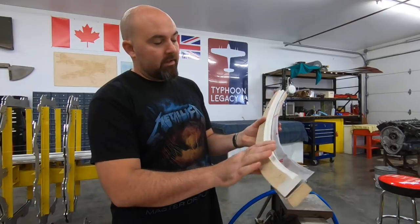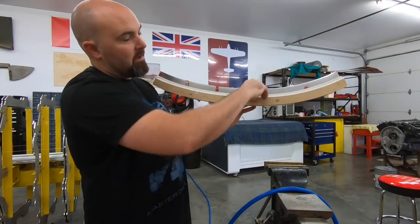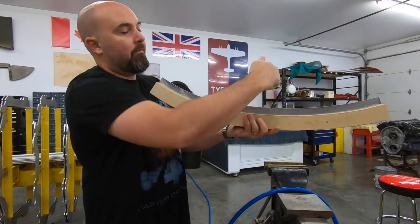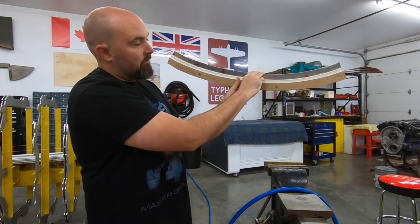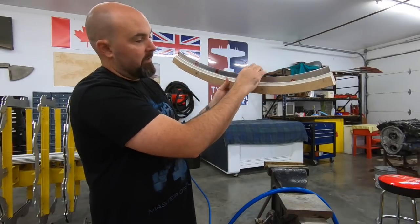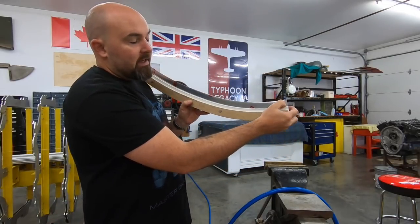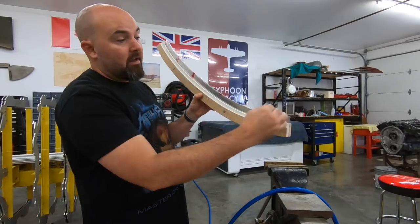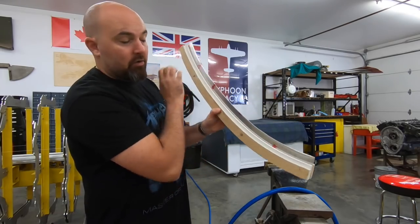This one requires a pretty drastic amount of stretch as it comes around, because it's now a concave form — that's what makes it a stretch flange. We need more material; it'll reduce the thickness of the material and stretch over that distance. So in this case I'm intentionally not going to knock it down slowly along the whole length. I'm going to knock it down fairly hard and try to stretch that flange as it comes over.